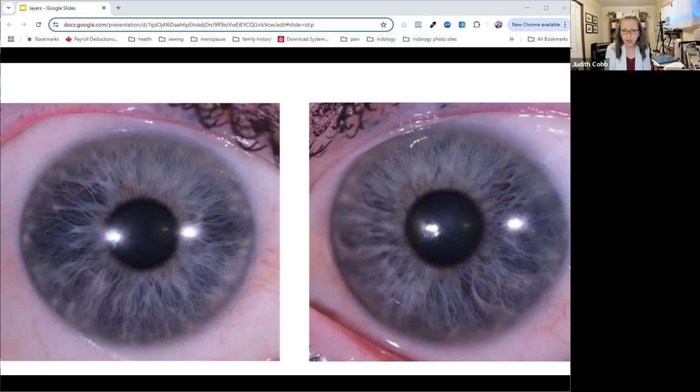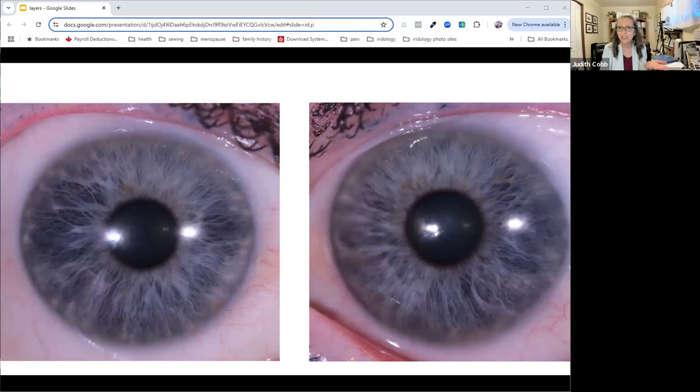So these eyes show us inherent predispositions. Think of it as epigenetics, right? Epigenetics is a big word now, where we know we've all got genes, and our diet and our lifestyle and our supplements and how much stress we have and how much sleep we get can turn genes on and off. The eyes show us much about the epigenes. Now, everyone's got lots of genes. We've all got the same number of genes, but we all don't have the same epigenes turned on or off. We know that changing the diet, the lifestyle, and the supplements can change which genes are turned on or off.